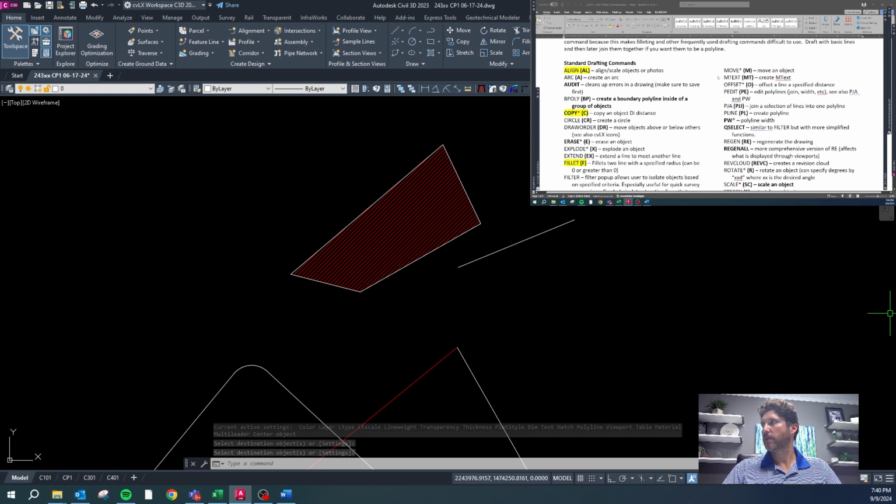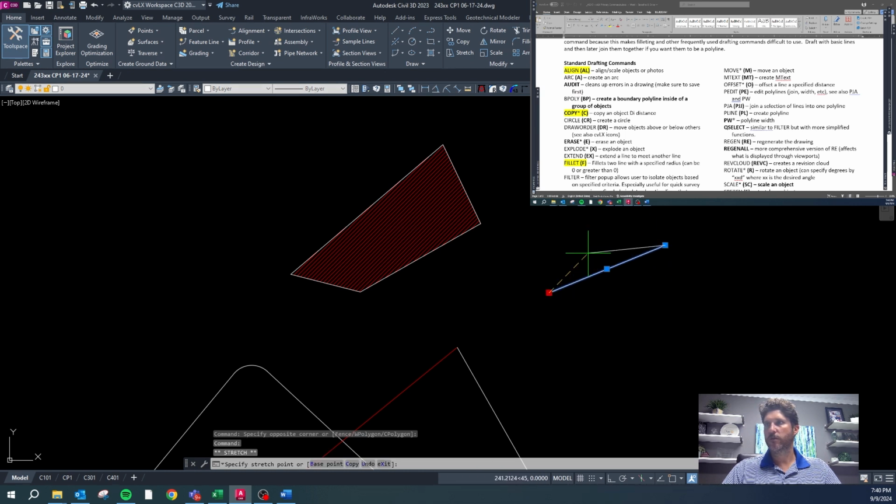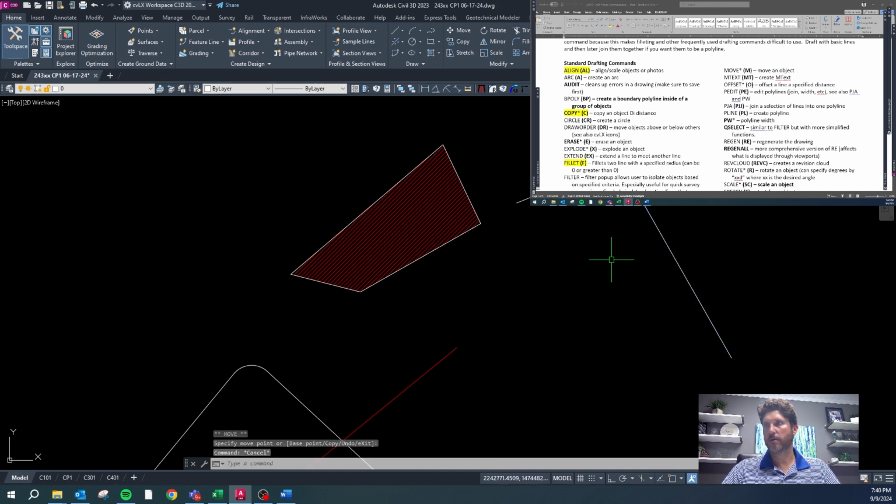Okay, going over to the other side, M for move. Another way you can move, once you've selected this, if you grab one of these nodes, you could just move the nodes, but if you press the space bar, it's going to toggle to move. Press it again, it's going to toggle to rotate. Press the space bar again, it's going to toggle to scale. Press it again, it's back to rotate, and then press it again and it's back to just moving that node. So again, grabbing this, one space bar is another way you can move.